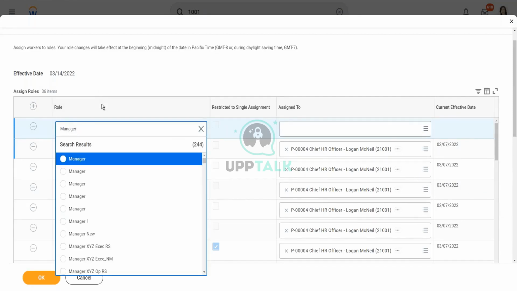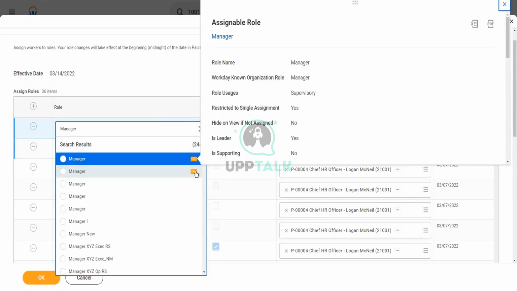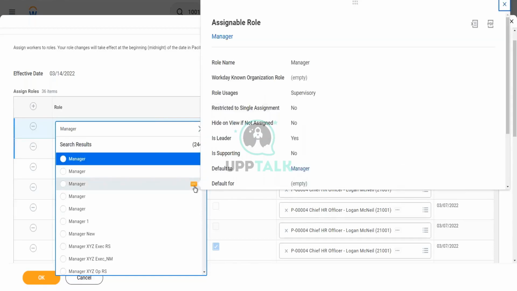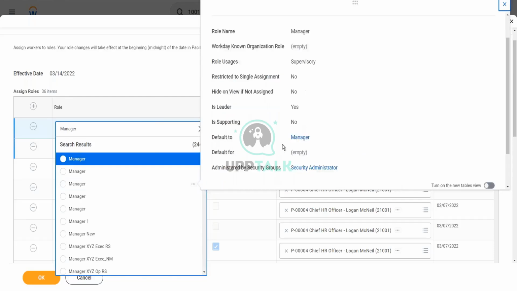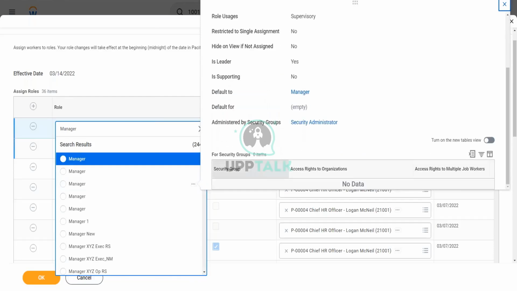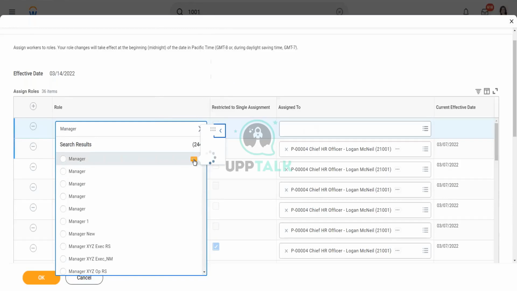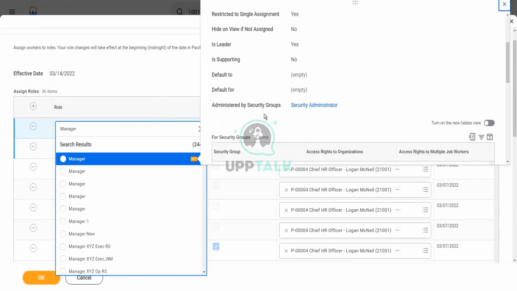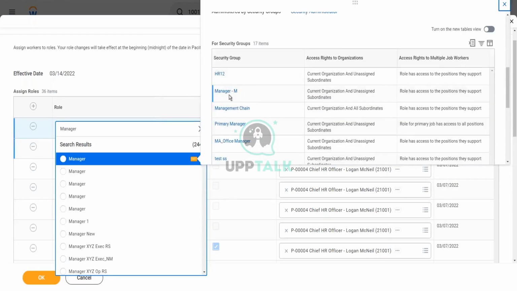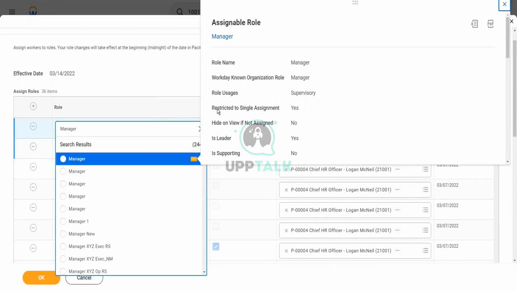I'm assigning the role of manager to somebody. So many managers. This tenant is becoming a bit dirty. Let's look at the first one. Manager. This one looks to be the correct one.